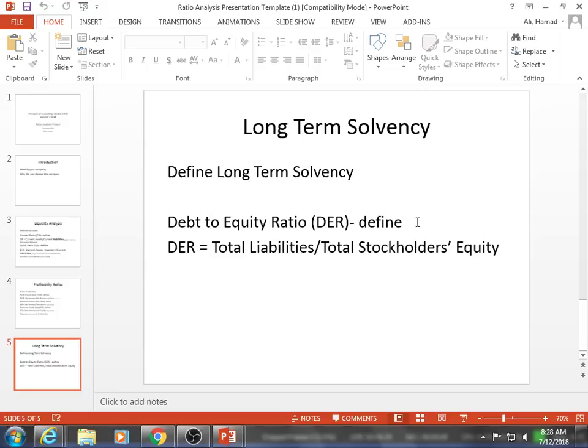Okay, that's right. Or what you could do, Brother Bailey, is take the total minus equity. That will leave you your total liability. Because this one is total liabilities and equity, correct? If you take the equity out of it, it'll give you the total liability. That's an easier way to do it. Same thing.